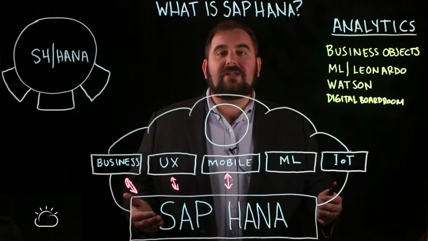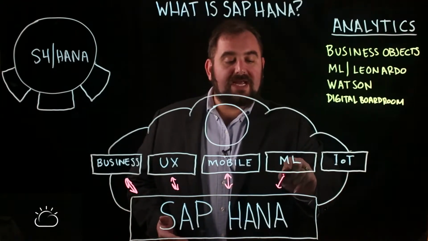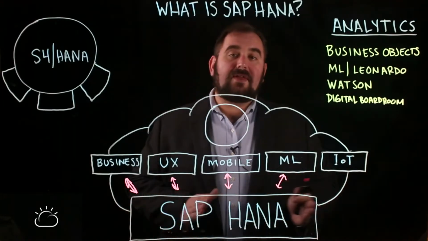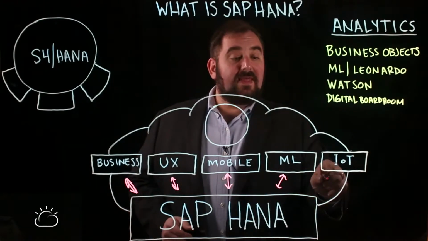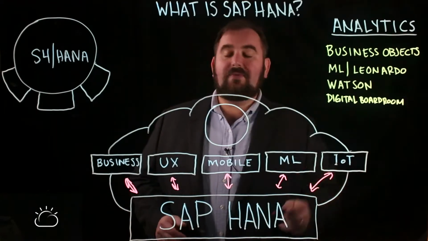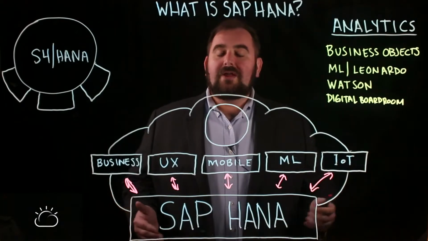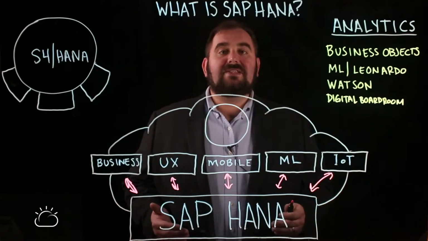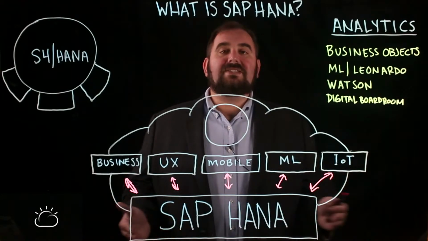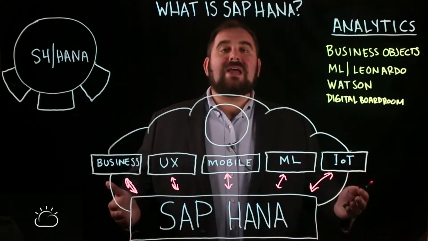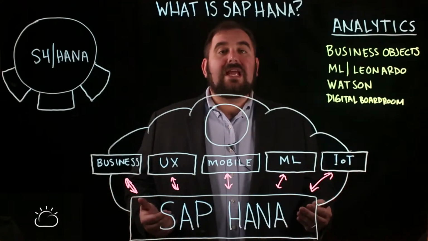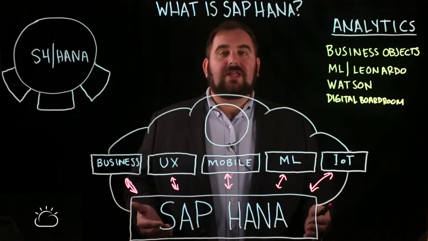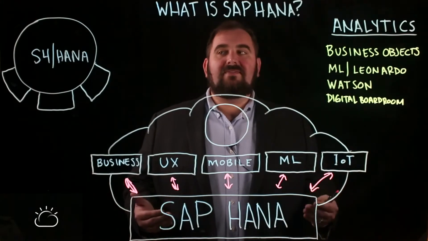And then you've got all of the machine learning pieces, right? What good is data if you're not going to do interesting things with it? So you've got machine learning that's both reading from and writing to that HANA database. And then you've got the IoT sensors. We've got IoT sensors in everything now. You might have IoT devices in your factory, in your warehouses, at your points of presence and points of sale. IoT sensors are everywhere. So you've got this massive amount of data all coming in, and you need a database that's able to handle it. That's why HANA exists. HANA is the core of your digital enterprise. It is the core database that everything feeds into.